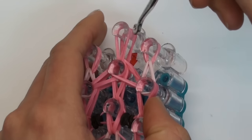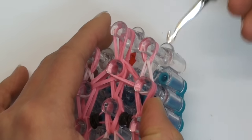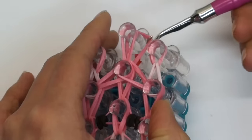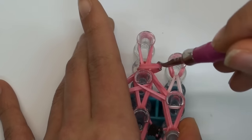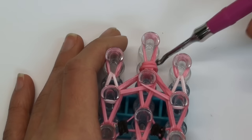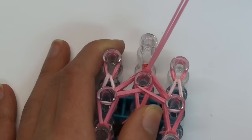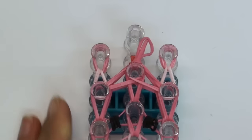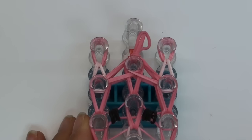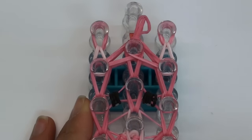So you're going to take your hook and you're going to grab these bottom bands. Like I say in all of my tutorials, do not go inside the pin, stay on the outside. Grab these bottom bands and hook over the pin and release. So that way you should have something like that. You're going to grab the remaining bands on the pin with your hook and give them a little tug. And we have now tied off this creation here. So when you are done with the hooking process, you can go ahead and take this off of your loom.